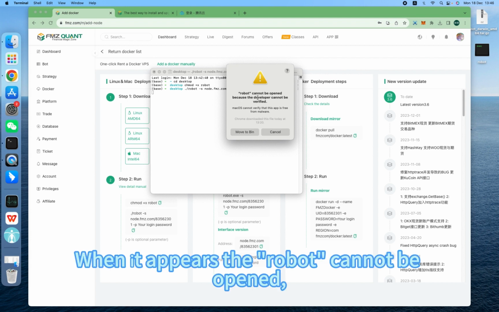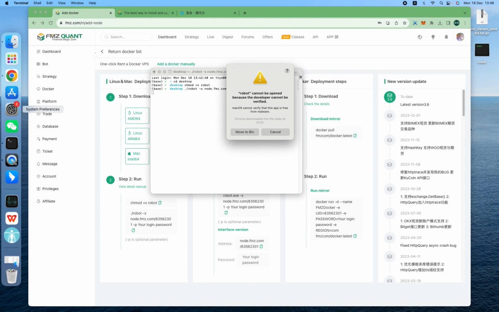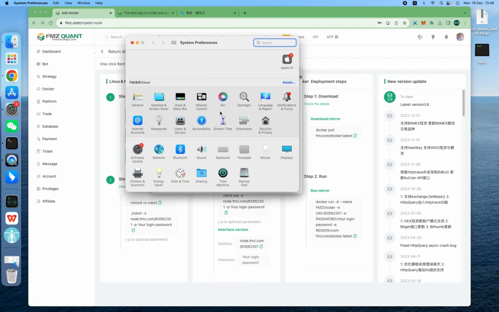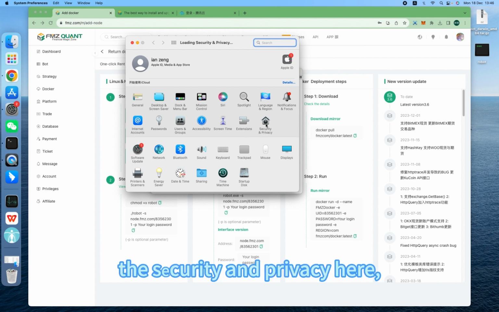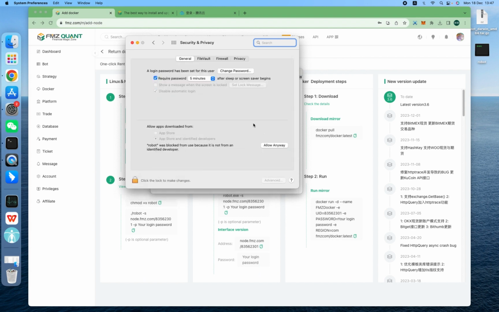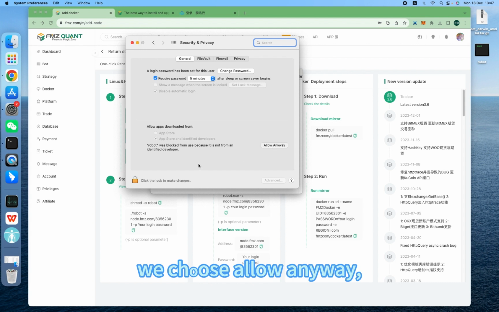When it appears the robot cannot be opened, here we open the system preference and find the security and privacy here. We choose Allow Anyway.